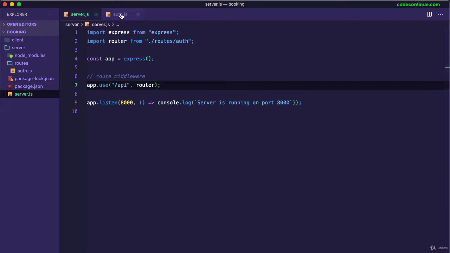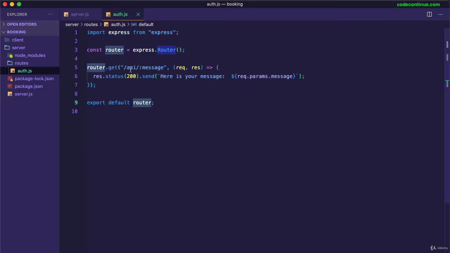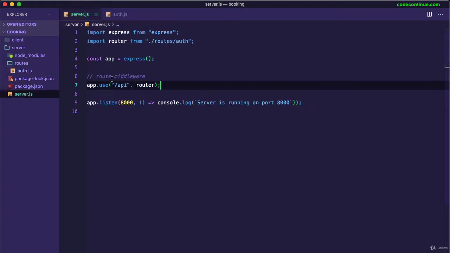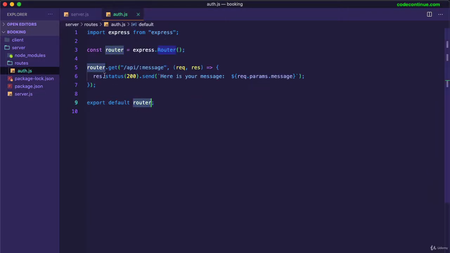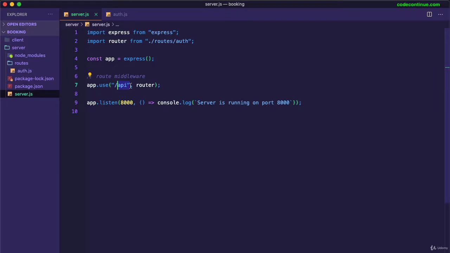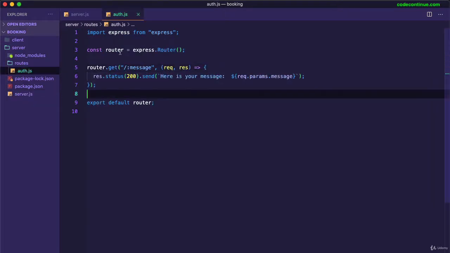So let's go to auth, and you can see here we already have the prefix, so we should remove this one, otherwise we have to send the request as API/API, because we have already written API here. So instead of writing it on each and every route like so, we can just remove this from here because it is already prefixed here. Okay, perfect.